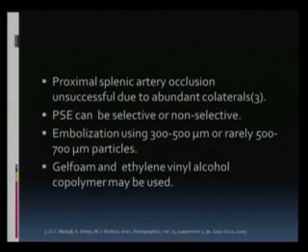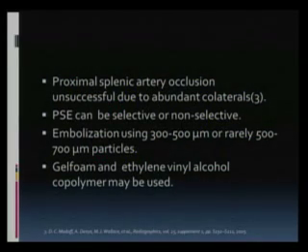And then there is a concept of selective versus non-selective. Selective means you go to individual branches of the splenic artery to embolize small parts of the parenchyma. Non-selective means you just go to the distal splenic artery, distal to the branches of the pancreas, and you just shower from there. Either you can put gelfoam or particles, so you do not have a lot of control. You do not know how much volume of spleen you are embolizing. Normally we embolize using 300 to 500 micron particles, and rarely 500 to 700 micron particles. What is normally used is either gelfoam or polyvinyl alcohol particles.